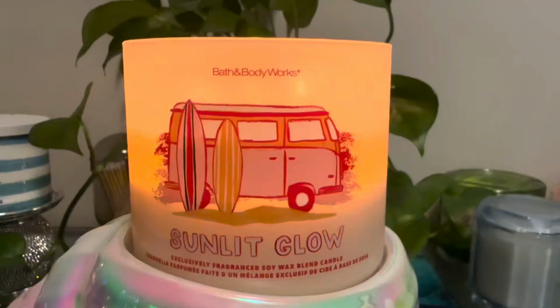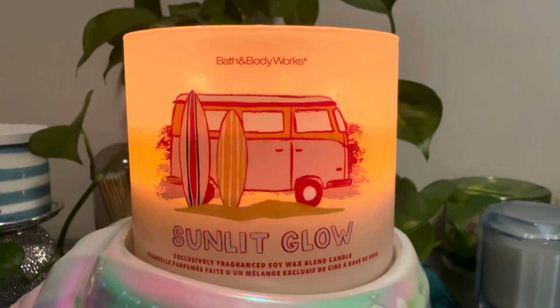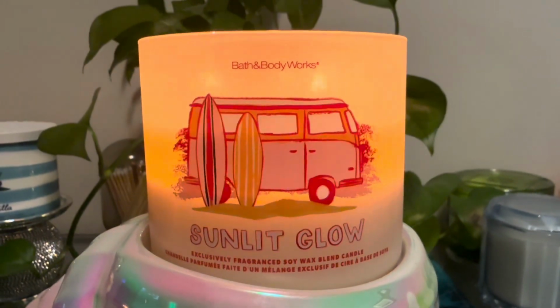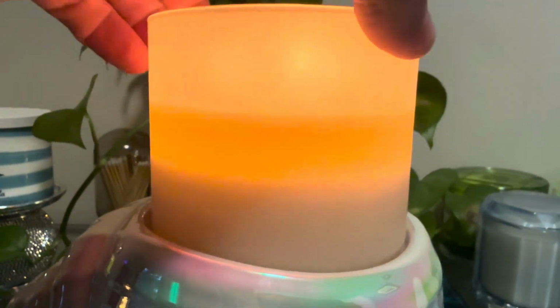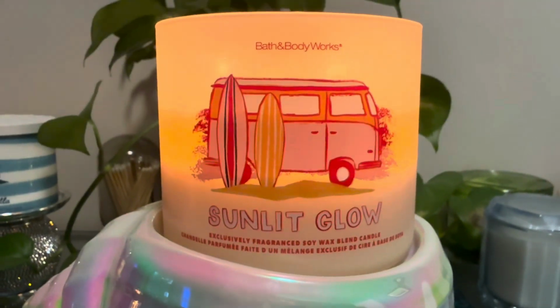We'll talk about the fragrance really briefly here, because this is certainly not a super new or interesting fragrance. It is a new fragrance from Bath and Body Works, but this is a fragrance that we have smelled many times before. The notes are sunny citrus, beachside coconut, and warm amber. The coconut makes sense, that's definitely in there. Amber for sure. For me, it's kind of a musky amber note. But sunny citrus is a confusing note for me, because this is actually quite floral. I would say a sunny floral as opposed to a sunny citrus, perhaps like a neroli.